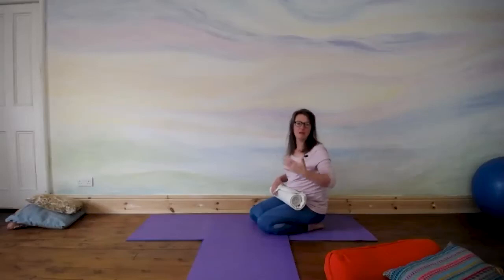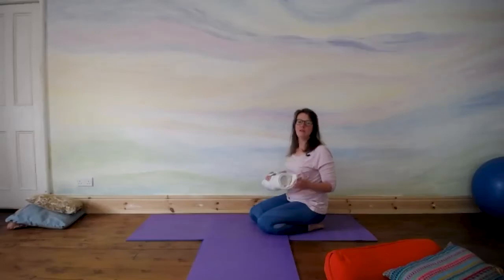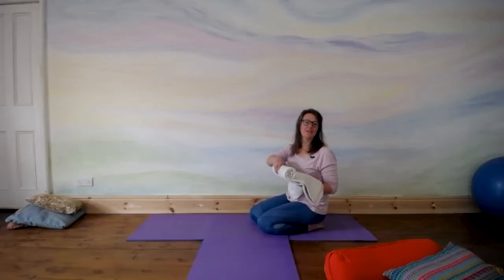Like if it's been a long time since the surgery, it may well be a useful thing for helping to get more mobility there, but you have to take it gently. So if you find that your roll is too much, then unroll it a little bit so that it's a smaller roll.